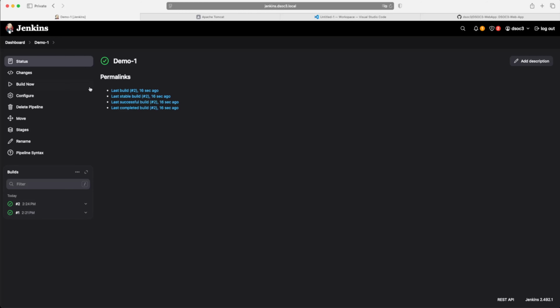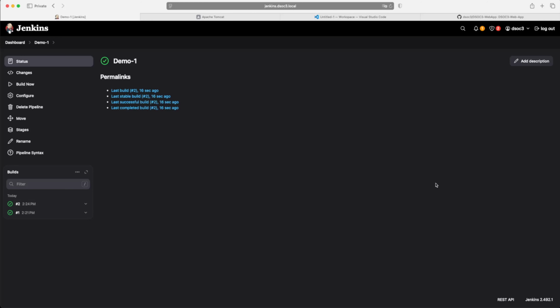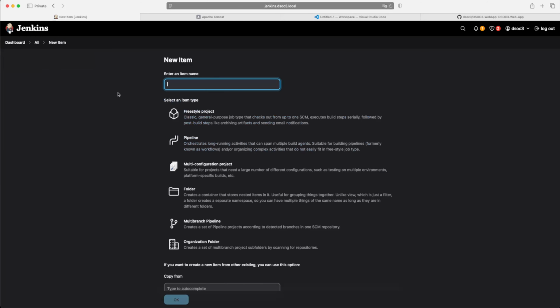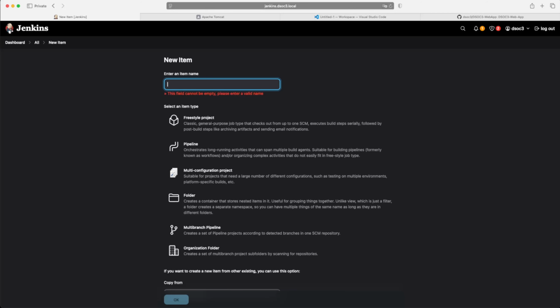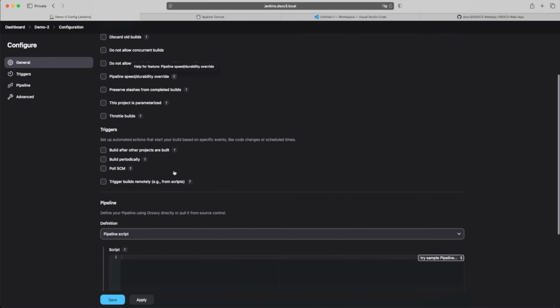The second thing I would like to show you is that there is another way to create this pipeline. At the beginning I showed you the Jenkins job triggered and the stage was there, right? So let's see how that is going to be created. For that I will go over here, create another job, and give it a name. Why not demo 2, and I select the pipeline again.